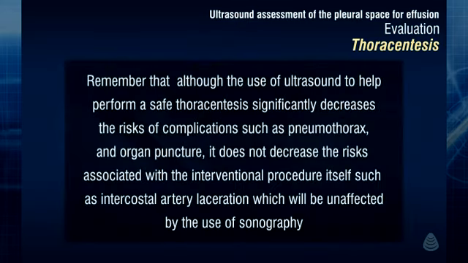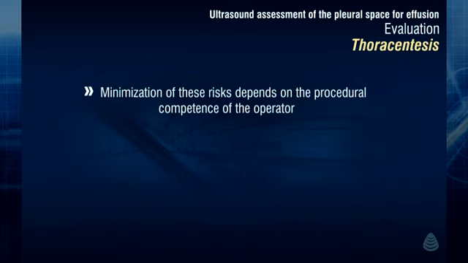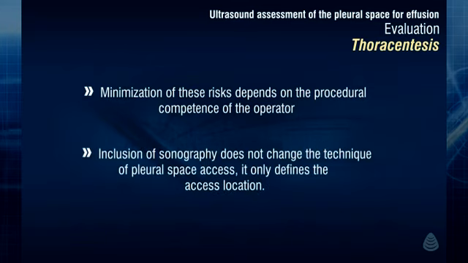Remember that, although the use of ultrasound to help perform a safe thoracentesis significantly decreases the risk of complications such as pneumothorax and organ puncture, it does not decrease the risks associated with the interventional procedure itself, such as intercostal artery laceration, which will be unaffected by the use of sonography. Minimization of these risks depends on the procedural competence of the operator. Inclusion of sonography does not change the technique of pleural space access, it only defines the access location.